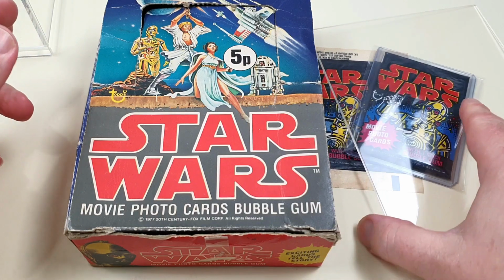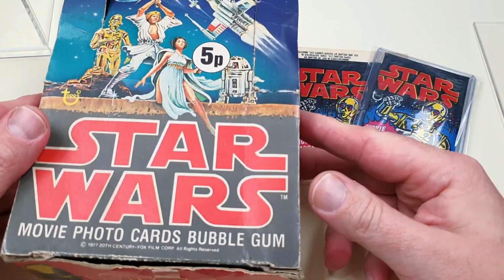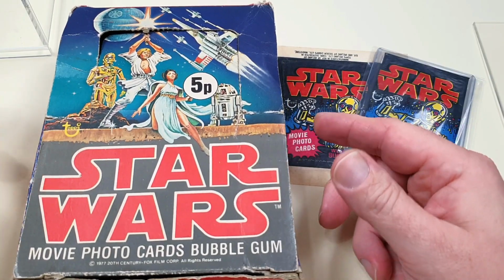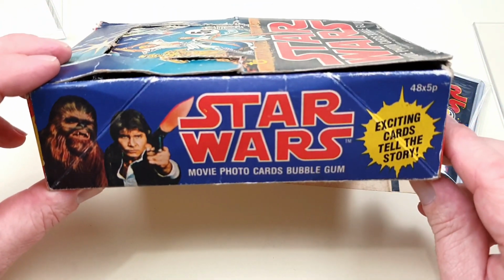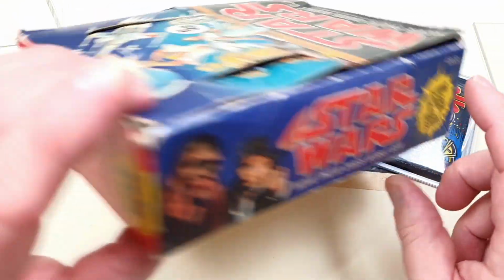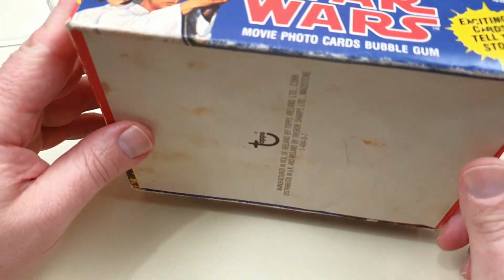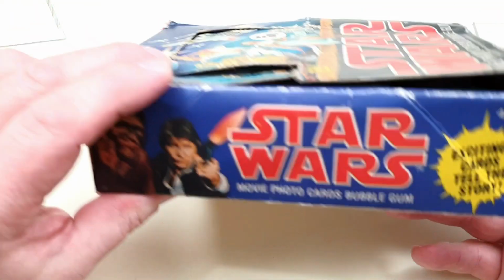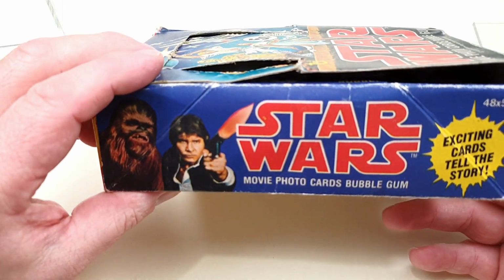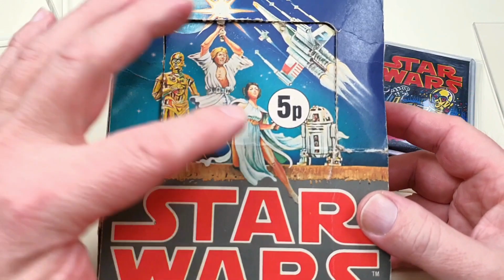Now, these boxes are very rare. So this is not in the best of condition, but it is an original. And I'm very pleased to have it. When Star Wars came out, I was 7, and I remember buying these cards so well when I was young. Just incredible. 48 count with the distinctive 5p on the front there.